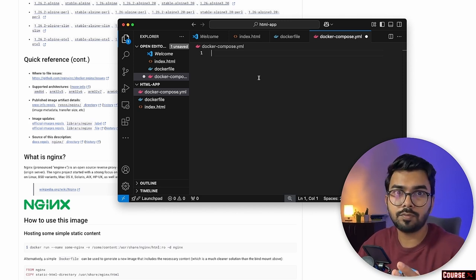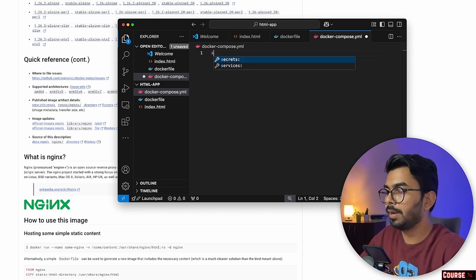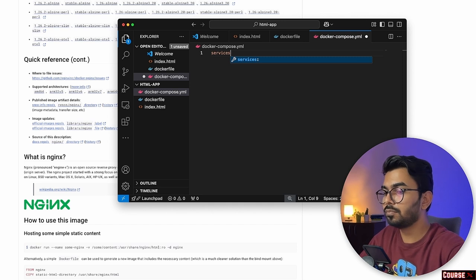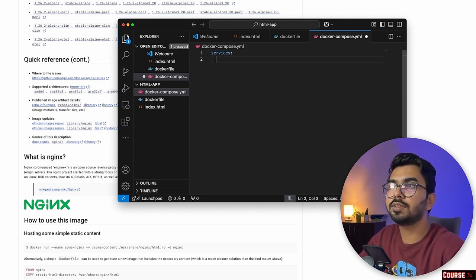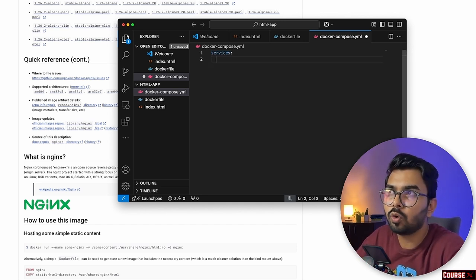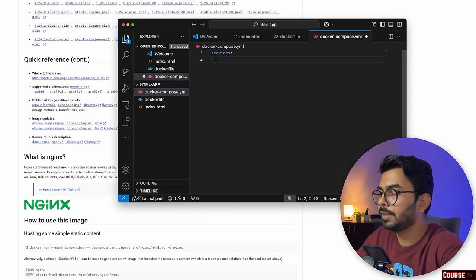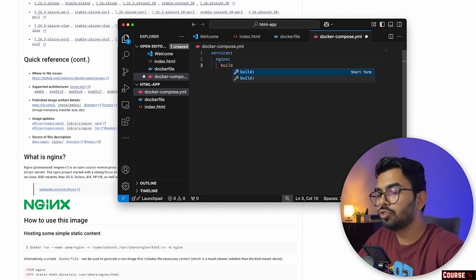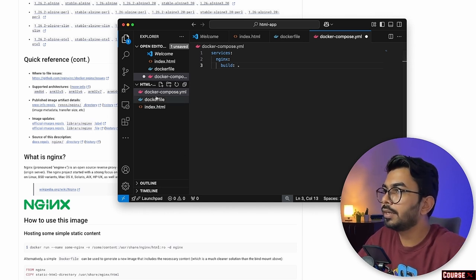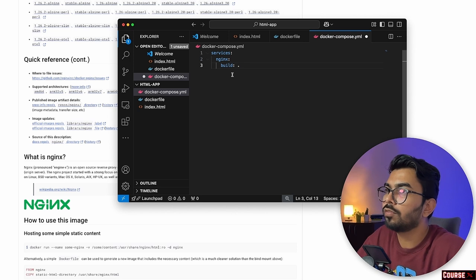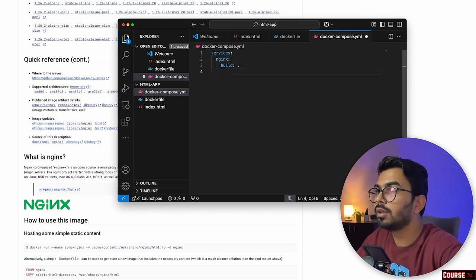I can specify these by typing services, and the first service will be our base service. I can name it nginx or web, anything. Next, I want to build the image for it from the current directory, so here I can find the Dockerfile.